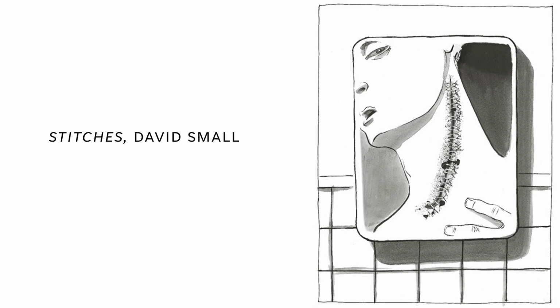Stitches by David Small is based on his own life. His dad is a radiologist, and he was a sickly kid. Unknowingly, his dad, as a radiologist, had exposed him to nearly daily doses of radiation, which in turn ended up forming a mass on his neck. He goes through a horrible surgery to have it removed, and it basically renders him mute.